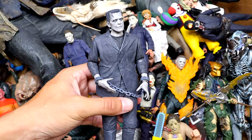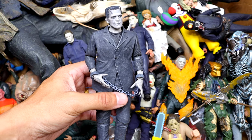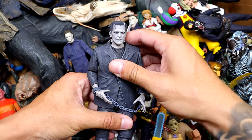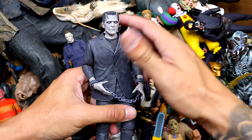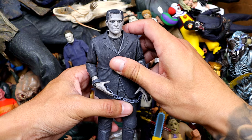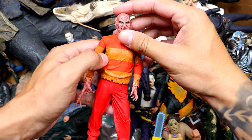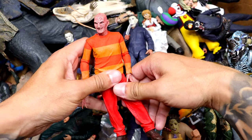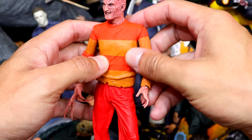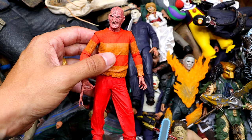I could easily order it but I'm kind of one of those guys that likes to buy stuff in person sometimes, so I try to locate it in stores. It's a very tough game sometimes. We also have our NES Freddy right here, missing his hat. It's kind of a statue really — it is a figure, but it is a statue from the waist down. Sometimes the figures be that way.